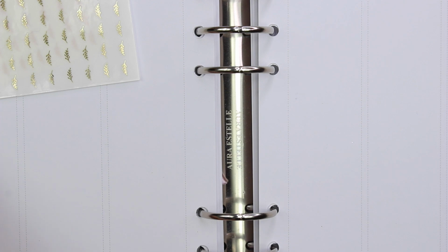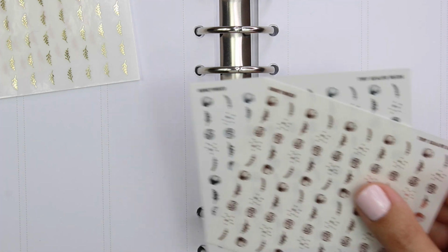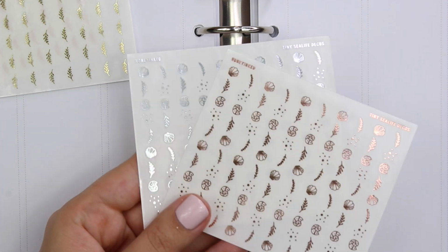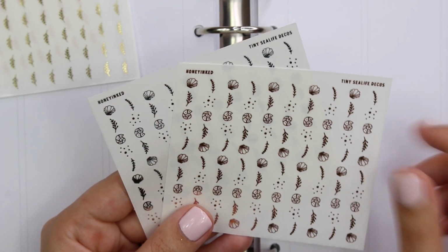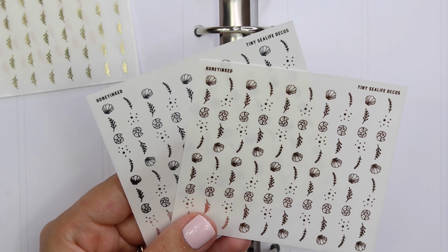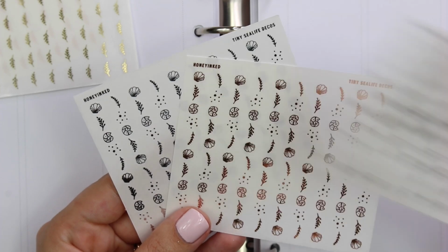And then let's see. So she did a summer version. I just showed you the spring, and I think I already pulled and started using the gold one, so I have it, but it's just rose gold and silver for you right now. She did a summer version. So this is the Tiny Sea Life Deco one. Again, it has the branches and the sparkles. That has, again, been one of my favorites since this Christmas accent one.